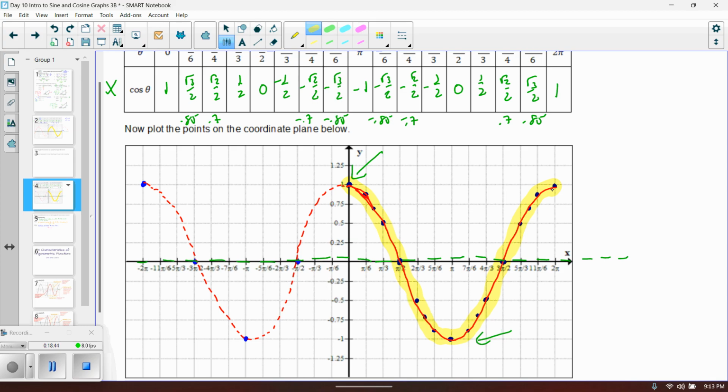It will not always be 2 pi, but a general sine or cosine function is 2 pi if it hasn't been shifted or anything else. And that's because if you think about it, the unit circle goes from 0 to 2 pi. So it takes 0 to 2 pi to go through one full cycle before it starts to repeat.